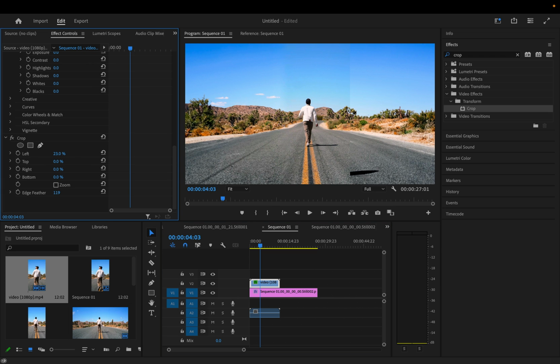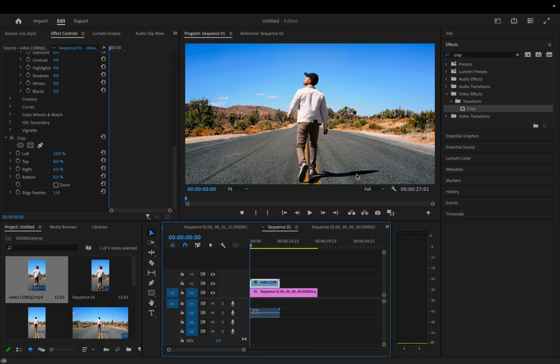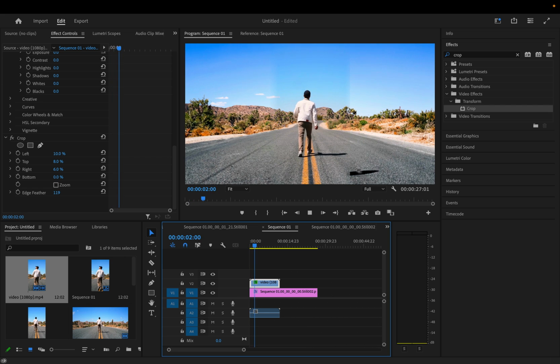Let's crop in the left just a couple percent. We don't want to cut off any body parts or limbs. Crop in the right. Oops, the top doesn't necessarily matter. Crop in the right a bit. And that feather is also going to help in distinguishing that border. And you're also probably going to want to go back in Photoshop, try to take care of things like that shadow.